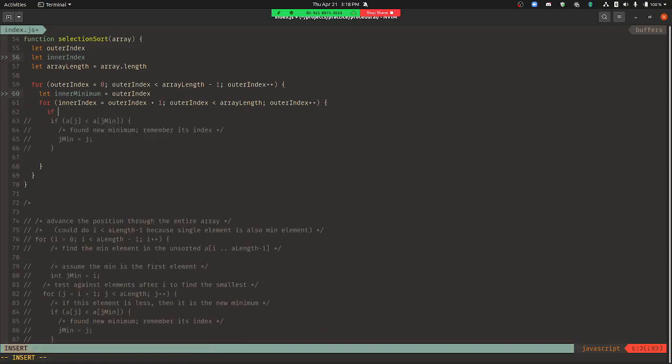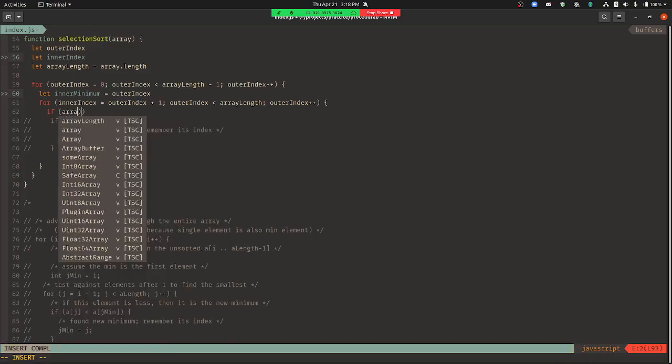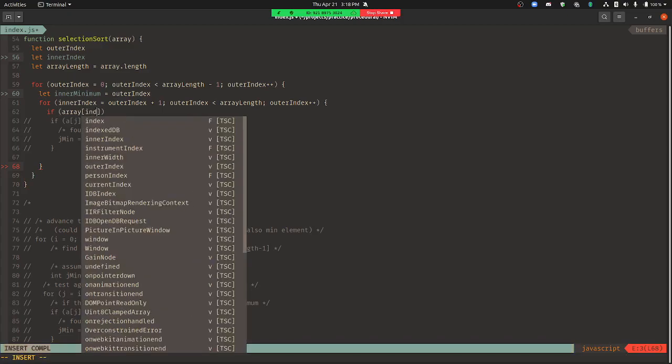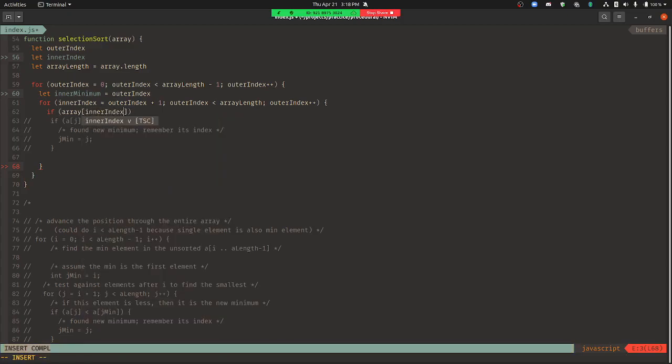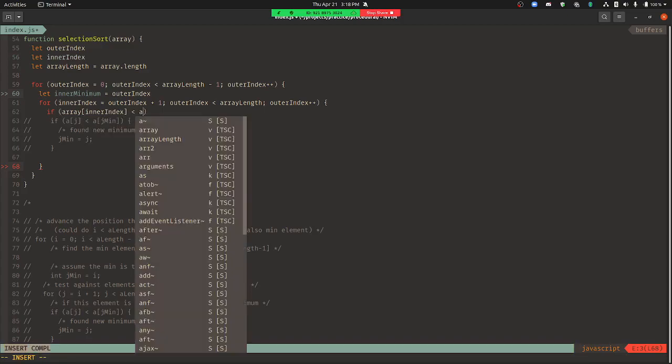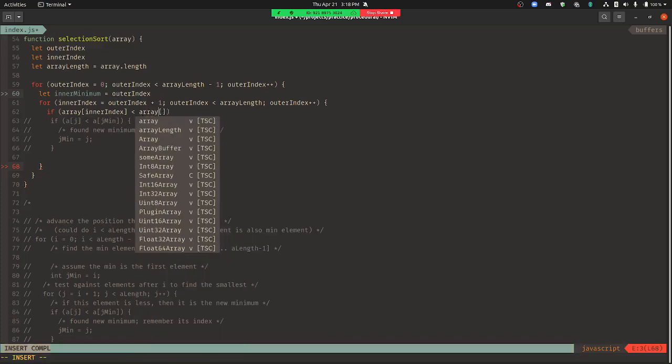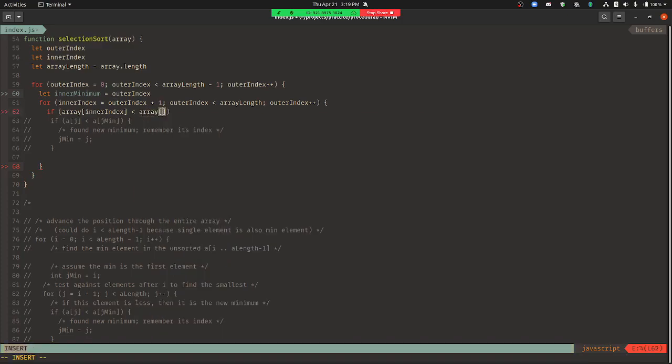So if A, which was the array, at j, which is the inner index, is less than the array at the inner minimum.